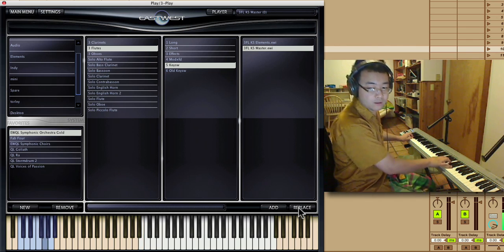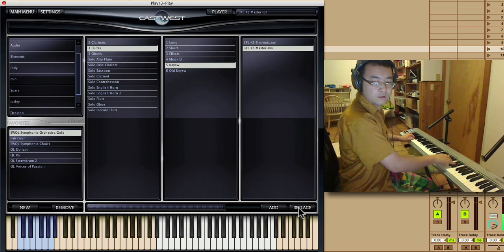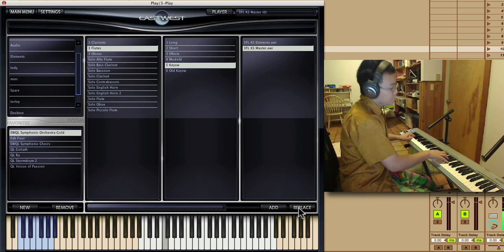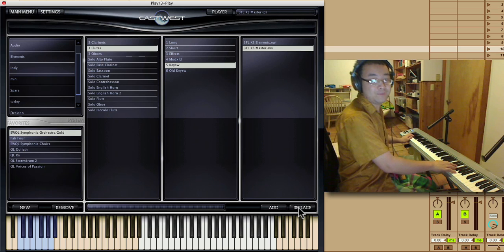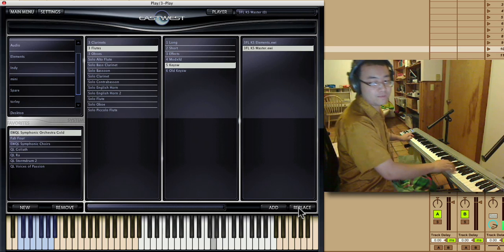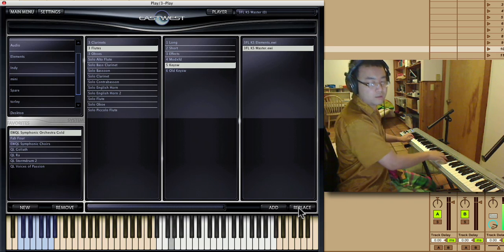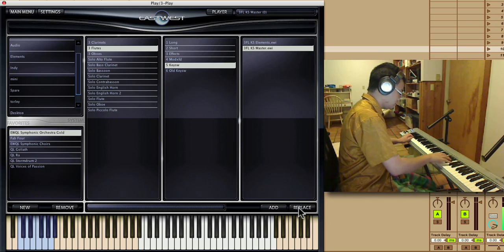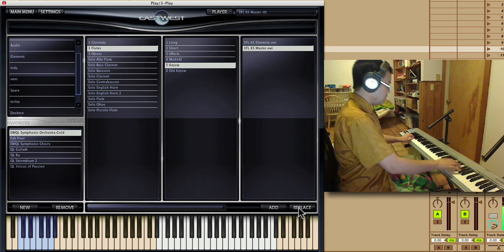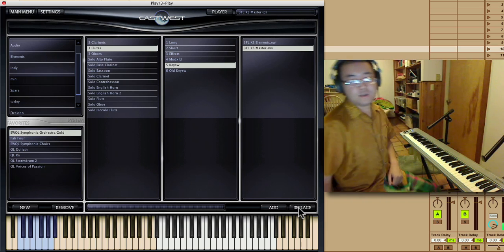Trills. See, so right hand is doing the melody, left hand is doing the key switching. You might be able to come across a convincing performance. Like that.